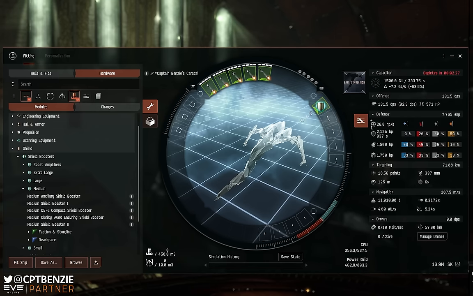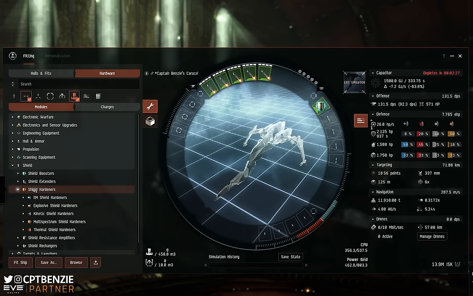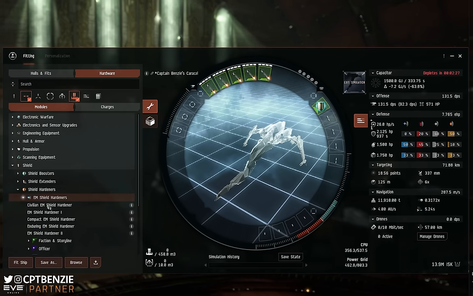Now that's not particularly great. We've got fairly low resistances across the board here, and we're not going to be able to keep up with damage with just a piddly little medium shield booster. So we can look at other things. Those resistances I said were a problem, so we can go shield hardeners, right? Electromagnetic is a problem, so let's grab an EM shield hardener. EM shield hardener 1. Let's drop that in there.